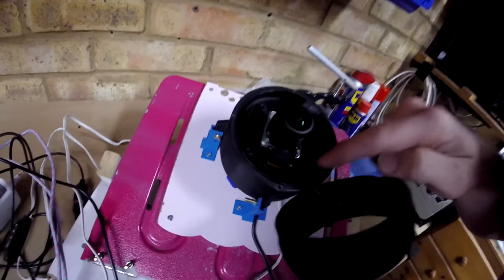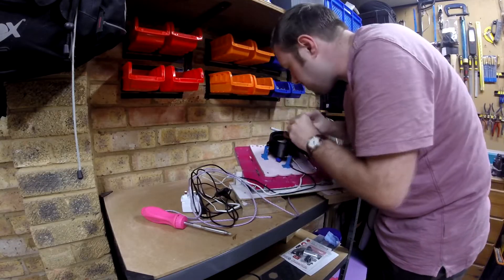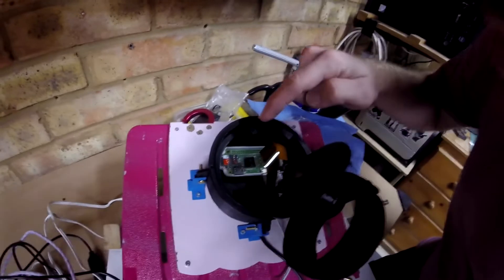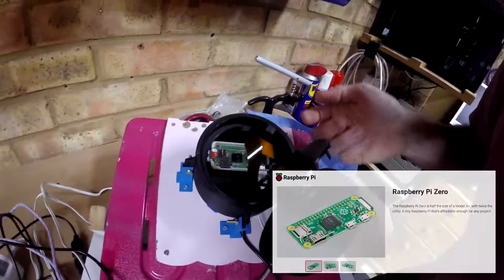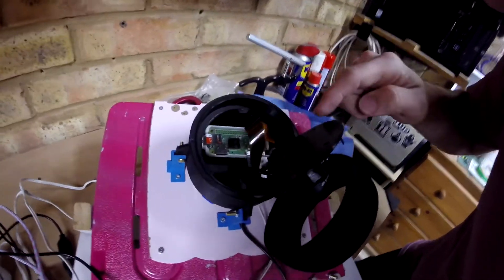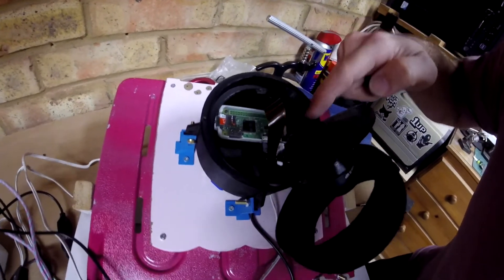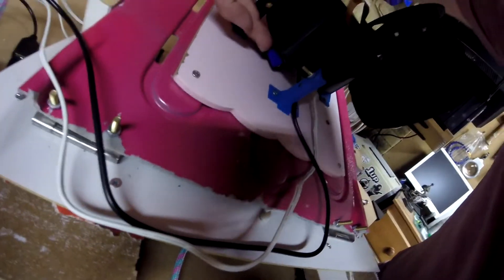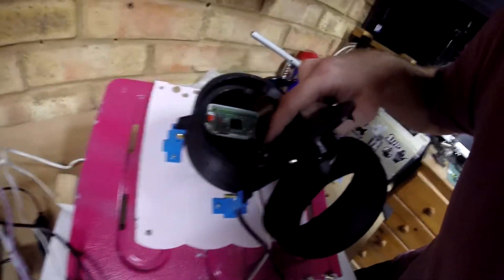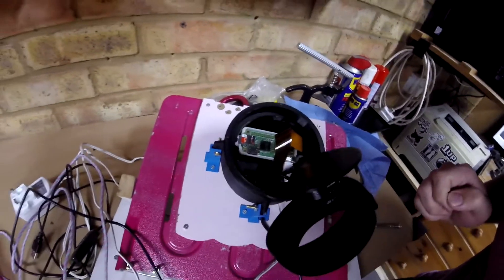This is held in with one screw just up here, and beneath here we've got the Raspberry Pi Zero. There's a little mount for it, and I've purposely raised it up so that if any water was to get in it shouldn't touch any of the electronics. We've got a microSD card in there with all the software preloaded on it. There's a USB port so that if we need to, we can plug into it from underneath quite easily. The other cable is the power cable, which goes out to the normal Raspberry Pi power supply. And that's it — that's all that's inside there. It's nice and simple.